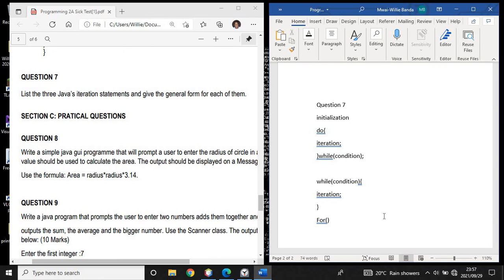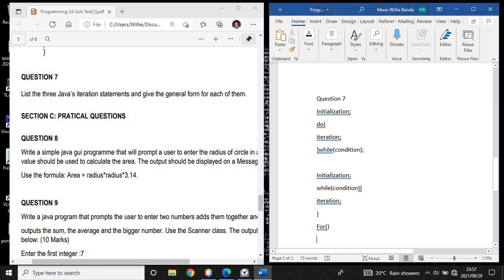Wait, but initialization is also here. I keep forgetting initialization. You should write this on your piece of paper: initialization, condition, iteration.